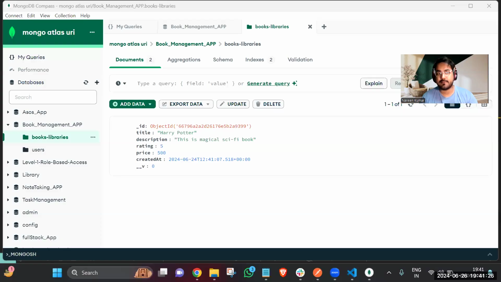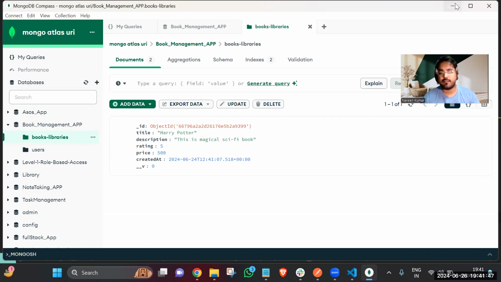So let me quickly start to share my screen and walk you through that. This is the database which I've already connected with the help of my Mongo URI on my local machine, and I've already installed MongoDB Compass.